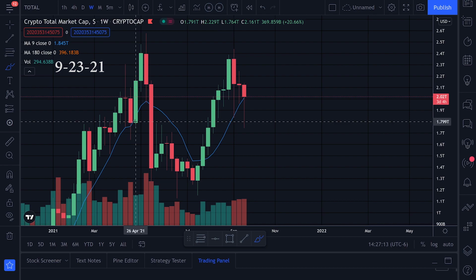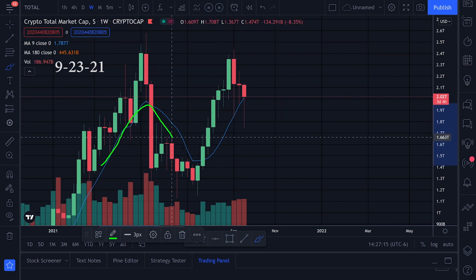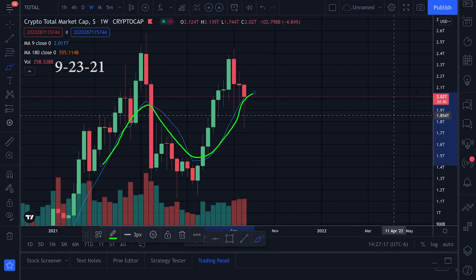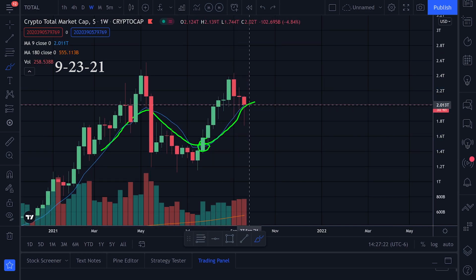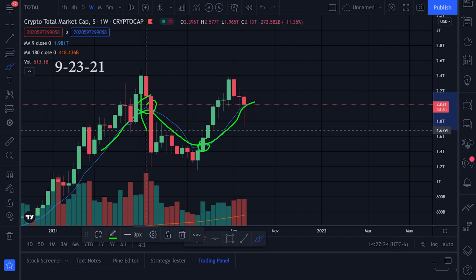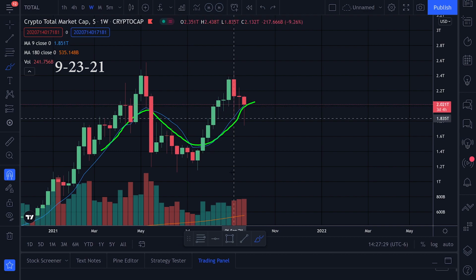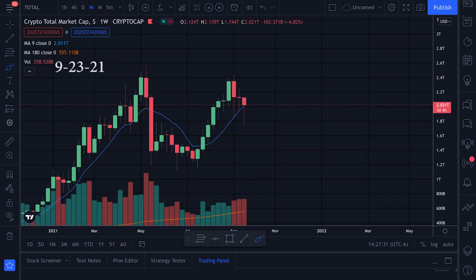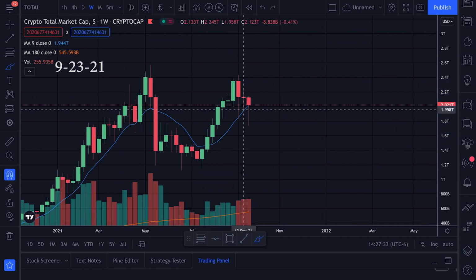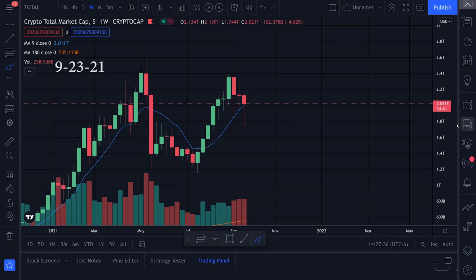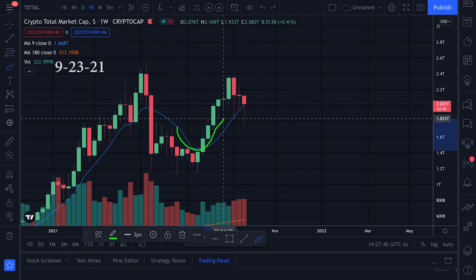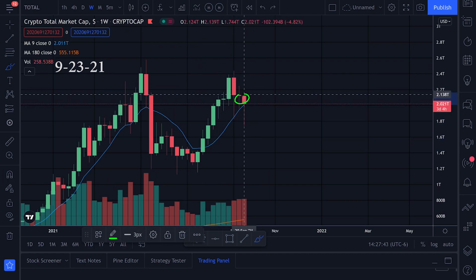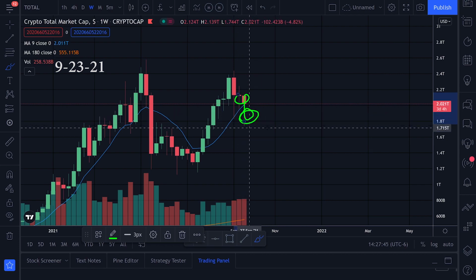All right, so we're on the weekly time frame right now, and we have the 9 moving average right here, and this one is a lot more clear. When we break above it, we have a nice bull trend, and when we break below it, like right here, we have a big bear trend. This was that big bear market that we just got out of pretty much, and this was just that bull market that we just went through. So what I'm thinking is we are getting support on this 9 moving average right now. What we don't want to do is dip below this and stay below this.